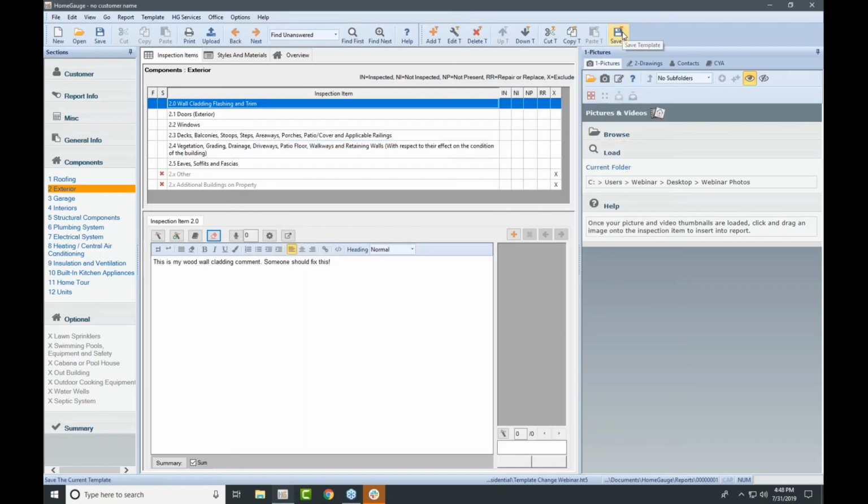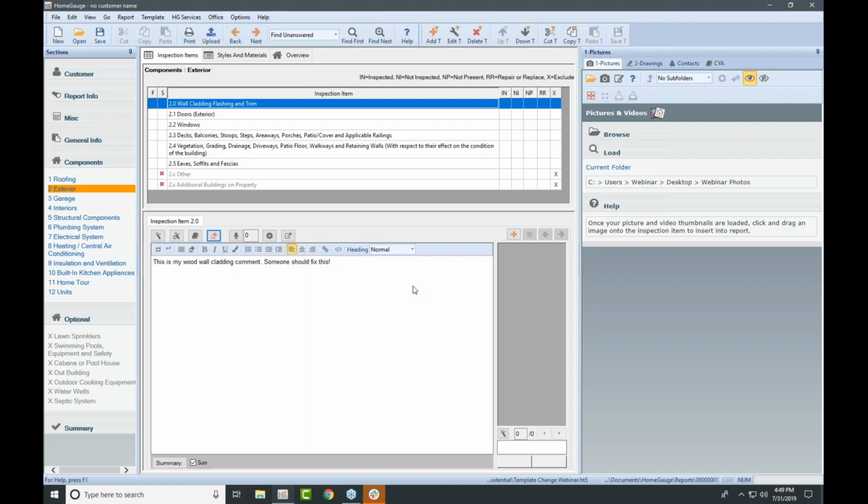I saved the template because I did a couple of things. Number one, I changed the comment, right? I made a little change to the comment. I created a new folder in the global list, and I moved the comment into there. Now, I couldn't save my template in between those actions because I was in a sub-screen, but as soon as I came out, those are all template changes. I mean, you don't ever get to the global list without making a template change. That's all there is to it. So I'm going to save template.